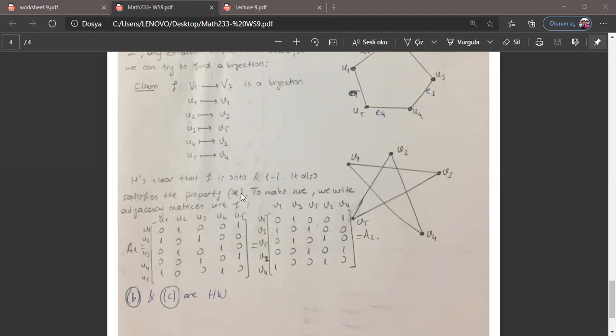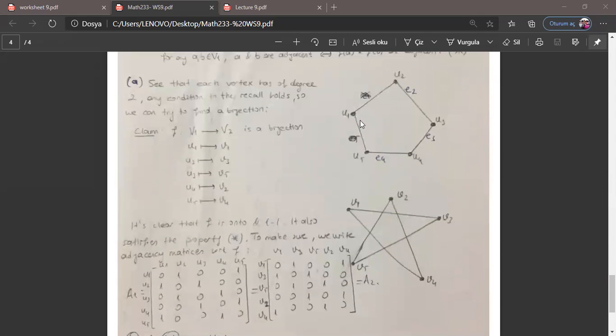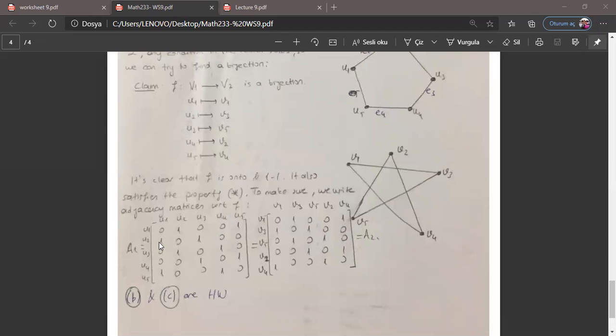It says that we need to check the adjacency matrices, okay? So for the first graph, we write here U1, U2, and so on. We have this matrix. Clearly, there is no loop, so the diagonal will have zeros. And there is an edge between U1 and U2 and U1 and U5. So we'll have one there, one there. So for U2, we'll have one. For U5, we'll have one. So we have some column like this, and similarly, we fill the rest.